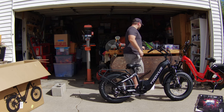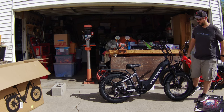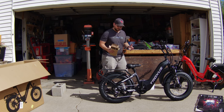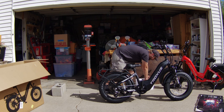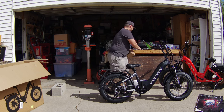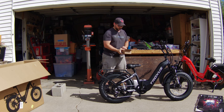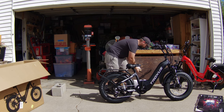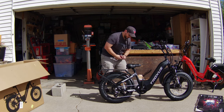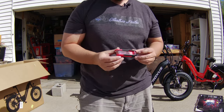That's way too far back. Let's fix that. People ask me how hard is it to assemble e-bikes. Your average e-bike comes pretty much ready to go. Because they're e-bikes, a lot of times people will buy them later in their years, and maybe they've never ridden a bike their entire life or haven't ridden one since they were a kid. But don't let the assembly frighten you. The assembly on these is usually pretty simple. Look at that. Troxus gives you a multi-tool. I think they said this on their website, but I don't remember. Gives you a nice little multi-tool.